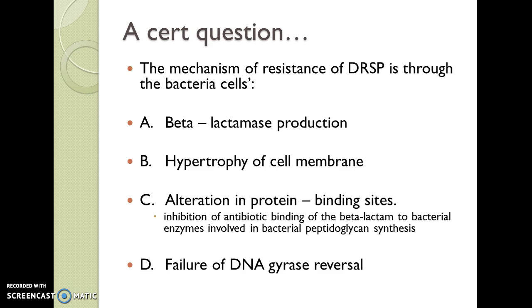Okay, so a couple of certification questions that you might want to go and research. This refers to the mechanism of resistance of DRSP. Now, what is DRSP? Well, this is short for drug-resistant Streptococcus pneumoniae, and in a few minutes you're going to understand why this is so very important in our pediatric population as well as adults.